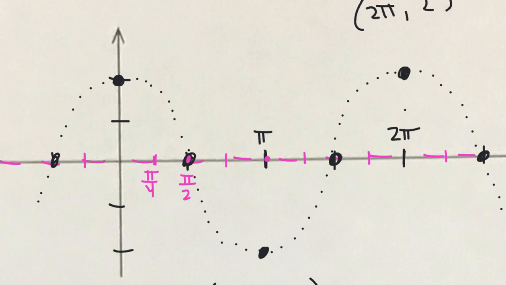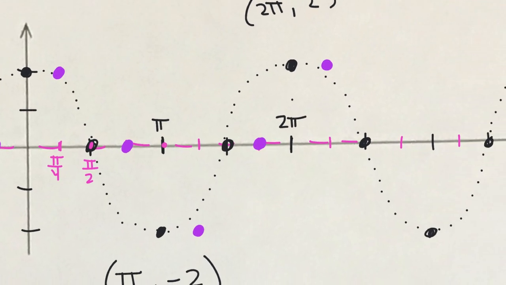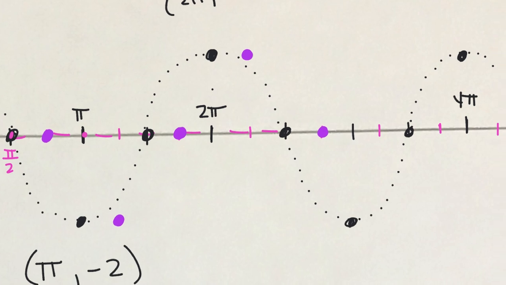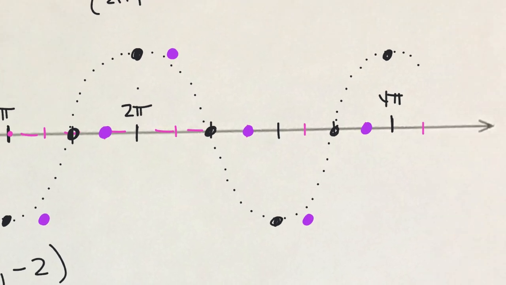So our first point comes to here, right? And then your y-intercept is now there. Every black circle that we put on there is now moved 1 tick mark, or pi over 4 units, to the right of where it used to be. Right? We apply this to every single one. Every point gets moved pi over 4 units to the right.